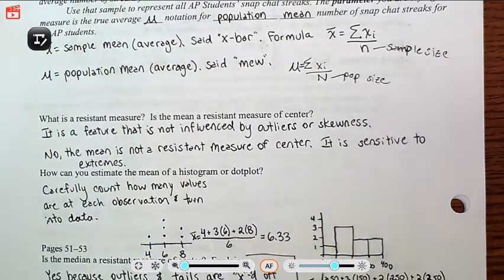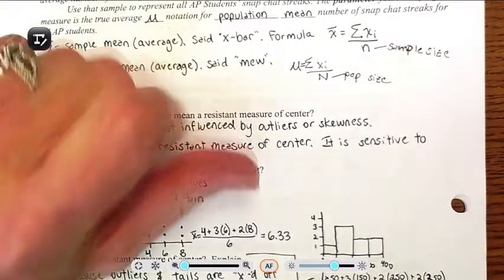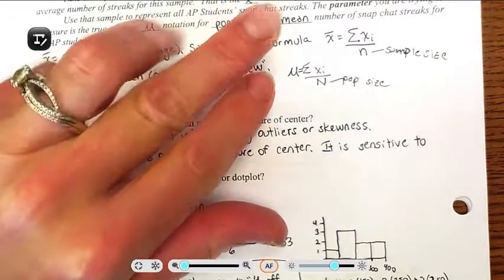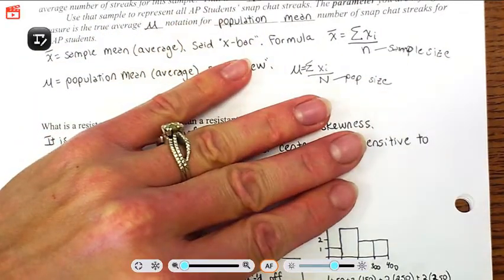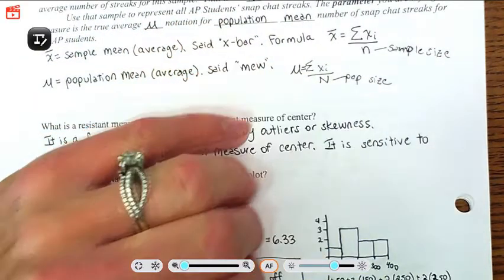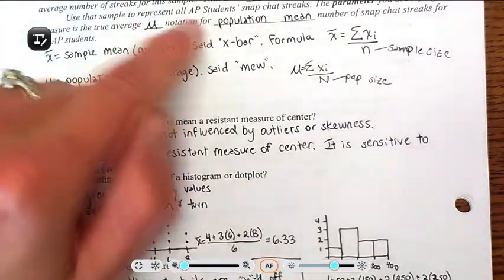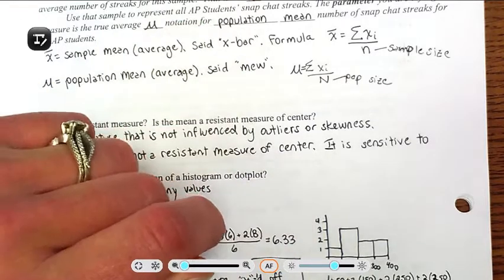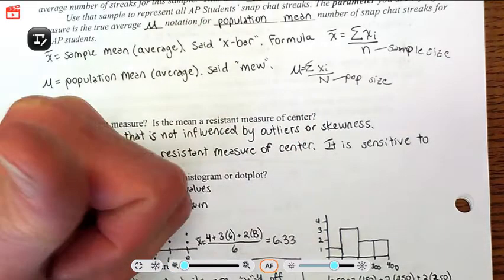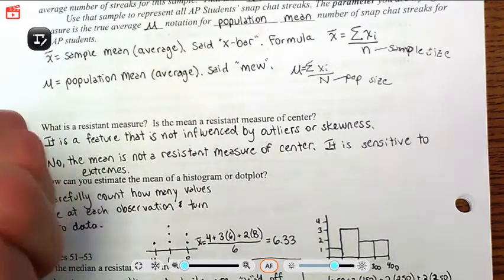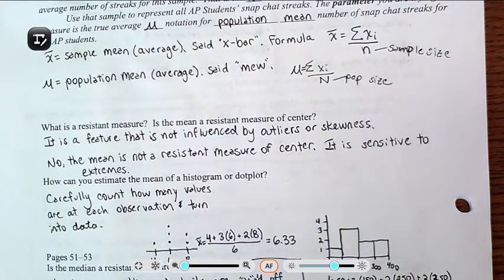So let's say that you had a group of children. One of them is 3, one of them is 4, one of them is 2, one of them is 5, another one is 3 years old, and another one is 99 years old. Okay? Not a child. Find the average of their age. Well, that 99-year-old is going to jack up your average really high. You might have an average of, I'm just going to guess, like 15 years old, right? But does that actually represent the average age of the children that you're describing?